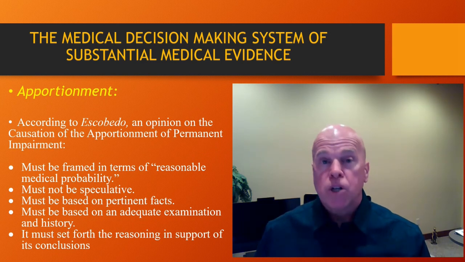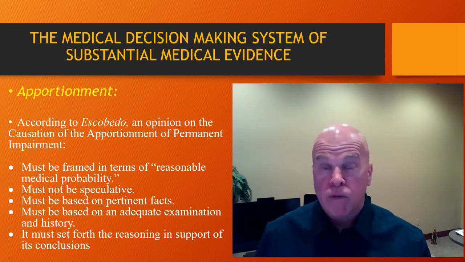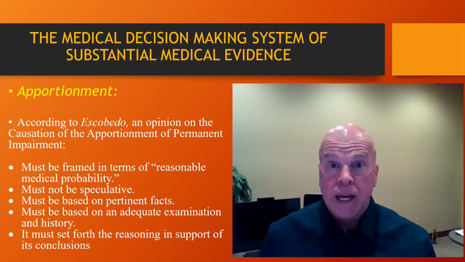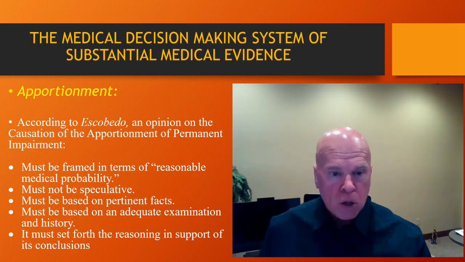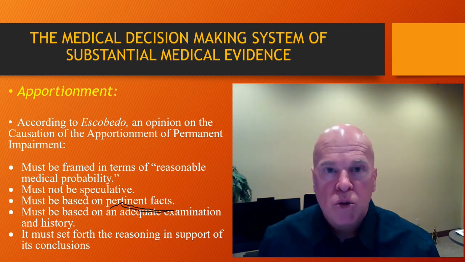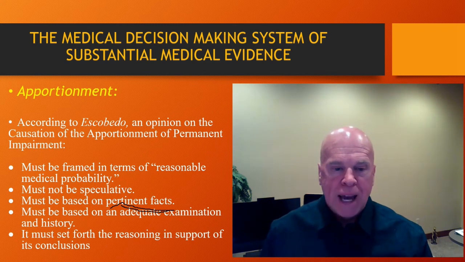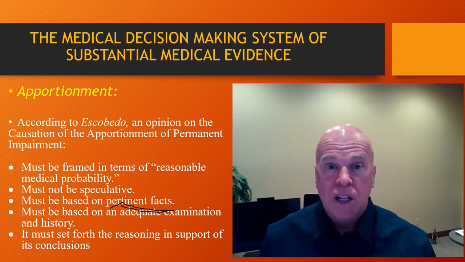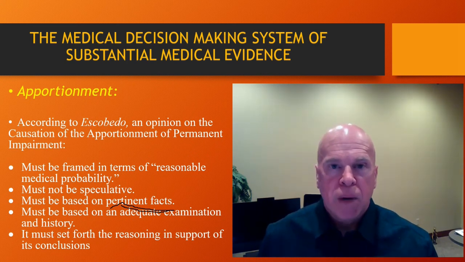So when you look at your reasons, when you look at your opinion or conclusion, confirm to yourself, first of all, that it's not in any way based on speculation, okay? It must be based on pertinent, relevant, and germane facts, which, as we discussed, are different from facts. It must be based on an adequate examination and history, so make sure that your examination exactly complies with the requirements of the AMA Guides 5th edition.